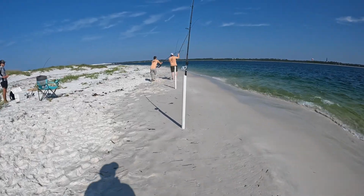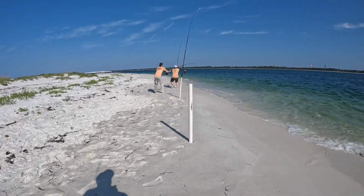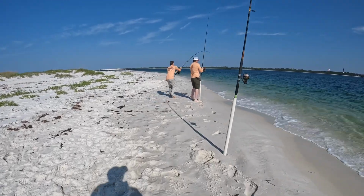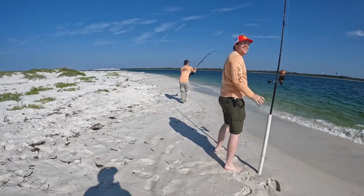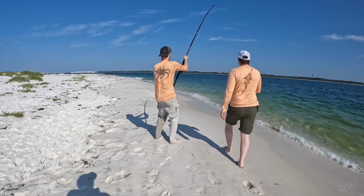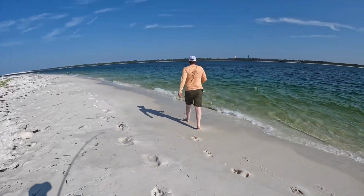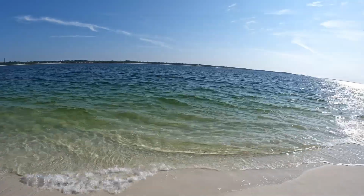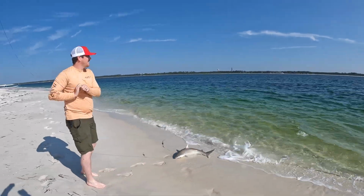There you go, Tanner. Lift your rod. Oh, that's a good fish. You got your good one, Mr. Tanner. How loose is that drag, though? That's decent. It'll be fine. It's your baby. Ooh, slapping. We got us another blacknose.